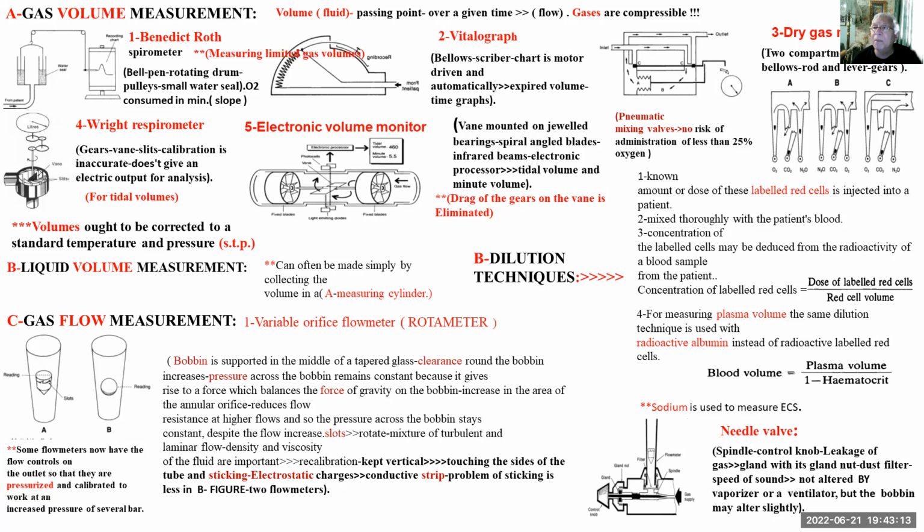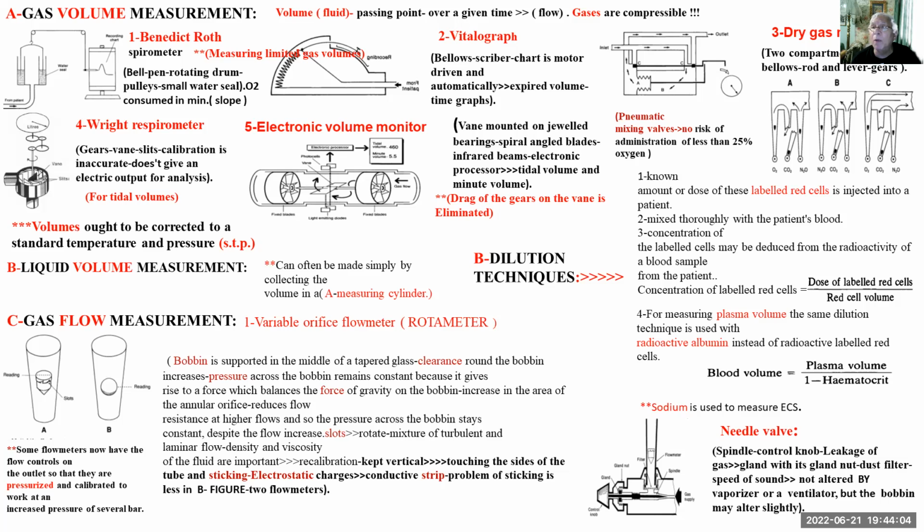The third one is the dry gas meter. As you can see, the dry gas meter is being used in domestic homes, where we have 2 compartments, and we have a rod, as you can see. It is attached to a lever. The lever is attached to a gear and a pointer on the scale. With this apparatus, the patient can either expire or inspire, which is different from the previous 2 instruments, which depend upon the expiration of the patient. So this system moves the air between the 2 compartments, activating the lever system, where it can measure the volume of the expired or inspired gases.